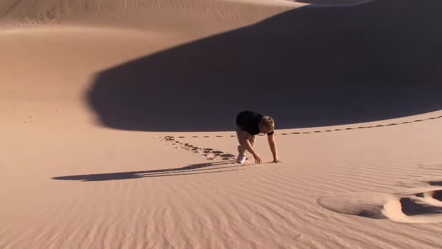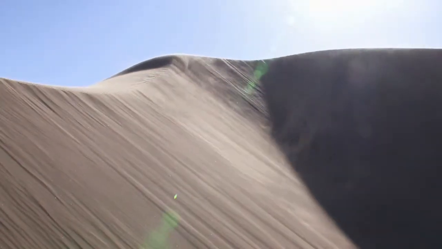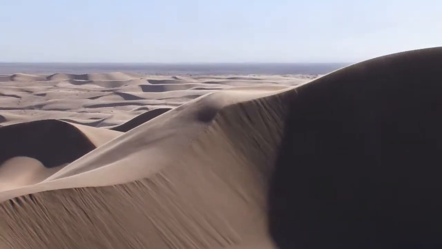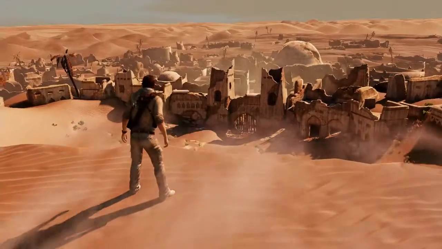So once you have that point of reference, how do you then translate it into technology within the game? Oh, that's the challenging part, and it really came down to individual thoughts. Like we'd look at the dunes and say, oh man, it's awesome how the sand is gusting off the crest of that dune. How can we actually do that? And since that one's a particle effect, I had to sit down and figure out how to get a nice swirl rolling off of the edge of the dune.